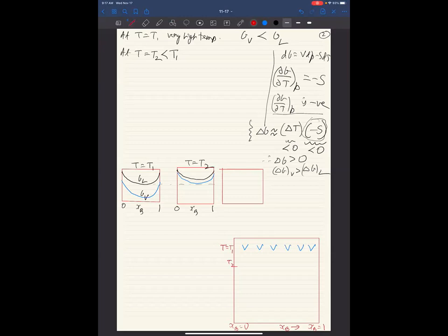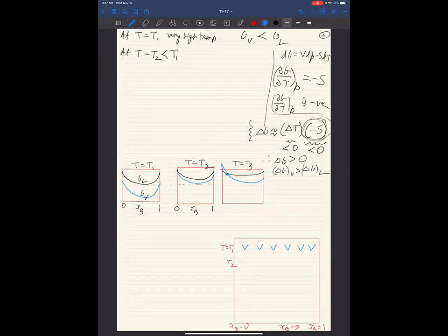Let's decrease the temperature even more. Now we are talking about T is equal to T3. Same behavior, both of them will move up, but the black one, the liquid, will move a little bit up, while the vapor one will just go boom. It will move up a lot because the rate at which it moves is proportional to the entropy. And vapor has a lot of entropy compared to liquid. So now the black one also maybe moved a little bit, but the blue will now cross it. And it will start to look something like this. And of course, it has to go and meet the axis over here. So now there is a crossover point.